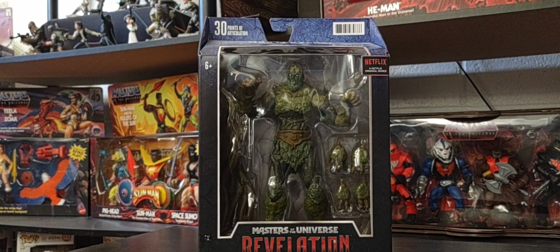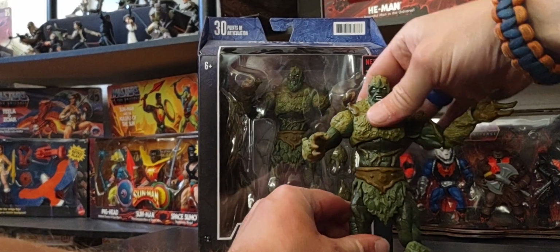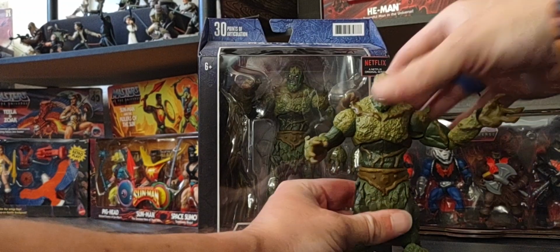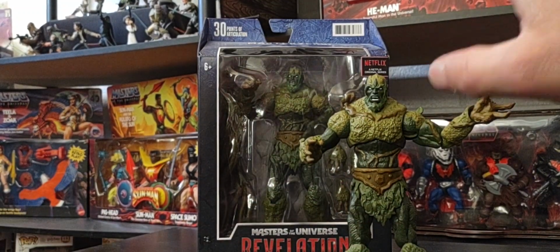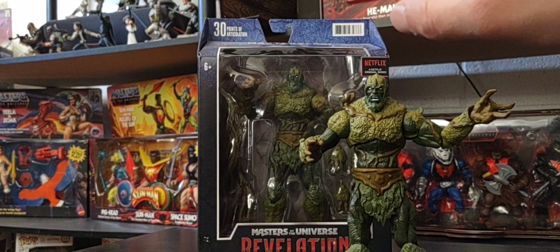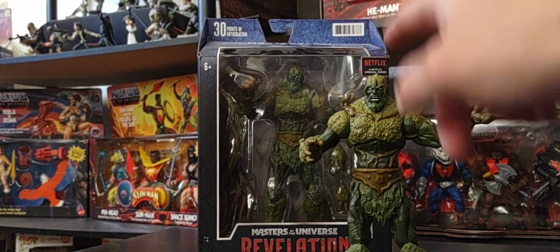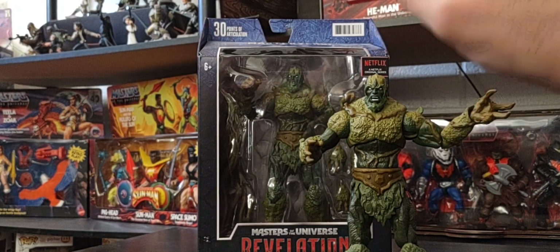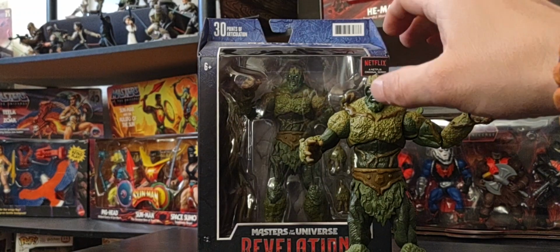I do have a loose version of Mossman here. There we go. Hope he stands. All right, and right off the bat, the one thing I don't like, and I have a feeling a lot of people don't like it too, is the fact that he is not flocked. He doesn't have that pine scent that he's known and famous for.